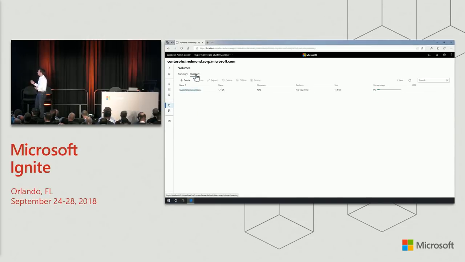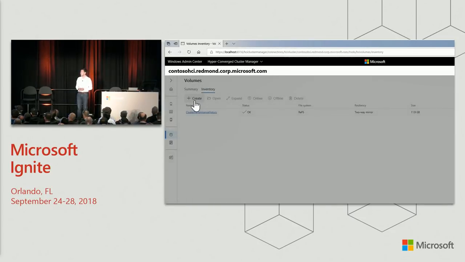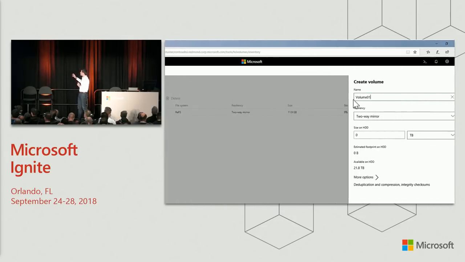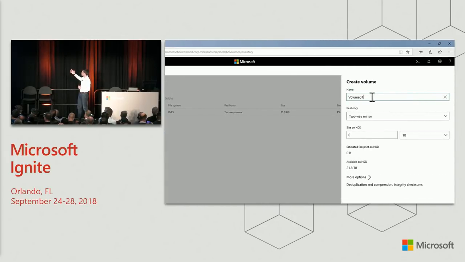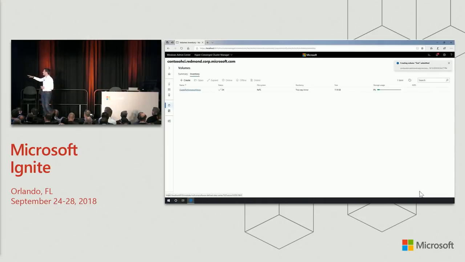So what we'll do is in Windows Admin Center, we can quite easily create a volume for ourselves. The only volume that we have is that default cluster performance history one. Otherwise, we've never created one before. So we'll create our first. We can give it a name, for example, test. We'll leave the resiliency at 2-way mirror. And it doesn't really matter what size it is. We'll just make it 1 terabyte for simplicity. Because all we need is somewhere that we can do some I/O to run an experiment and see the cache in action.